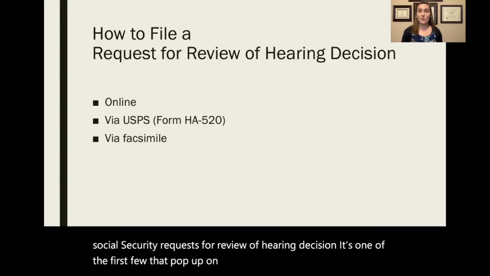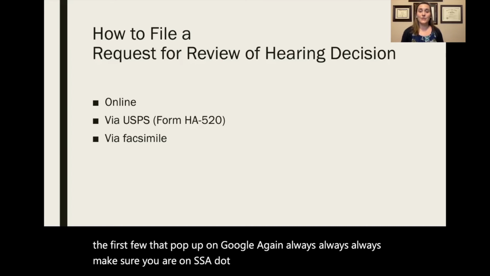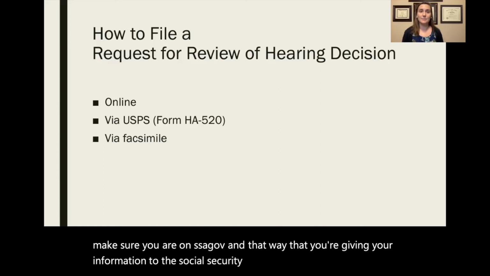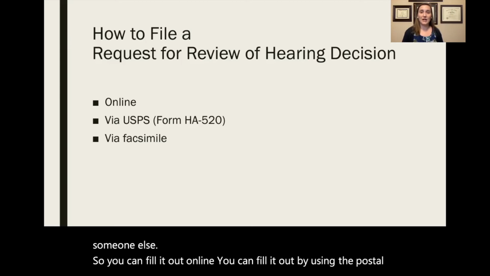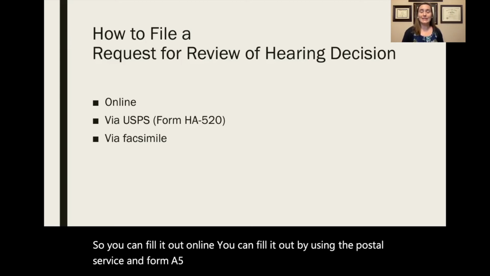Again, always, always, always make sure you are on ssa.gov. That way you know that you're giving your information to the Social Security Administration, not someone else. So you can fill it out online, you can fill it out by using the Postal Service and Form HA-520, or you can submit it to them via fax, which again is that same Form HA-520.